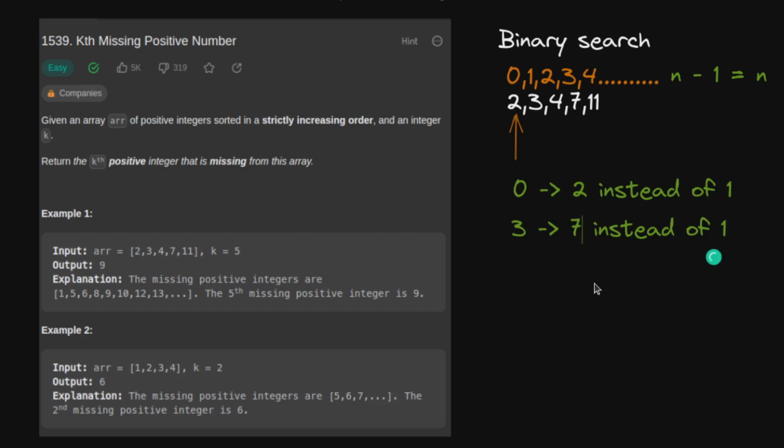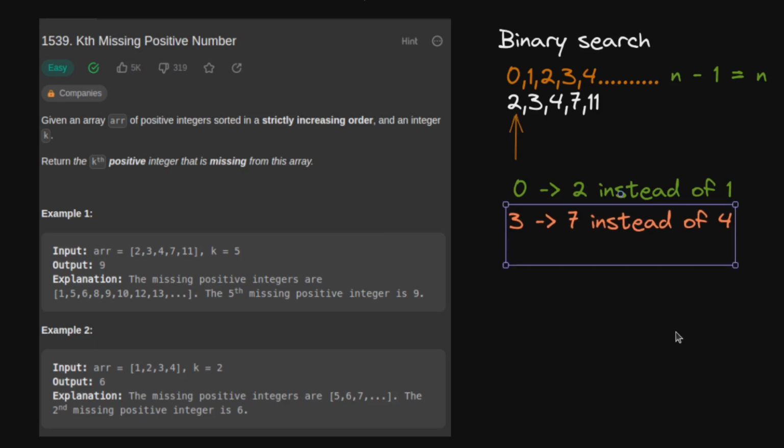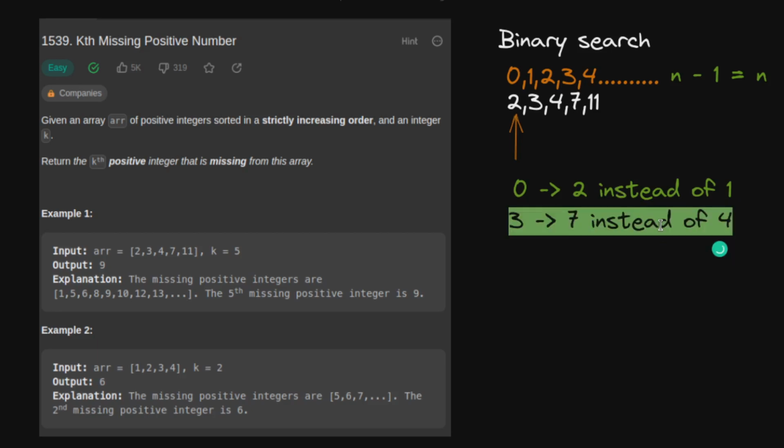Now at position 0 in the array, that will represent the value number 1 if all these integers are positive and in ascending order. At position 1, the value will be 2. And at position n minus 1, the actual value will be n. So that is very clear from a normal array that is in ascending order.